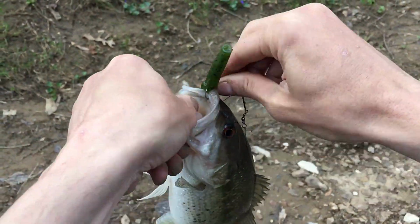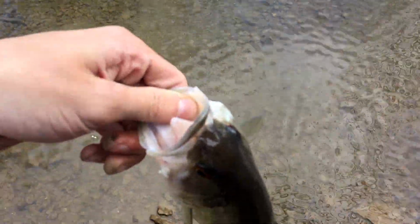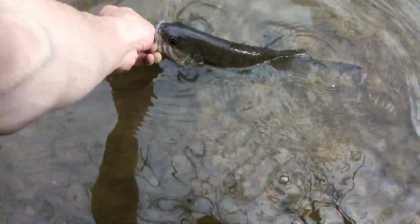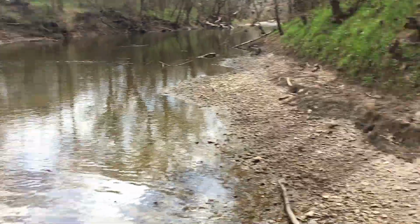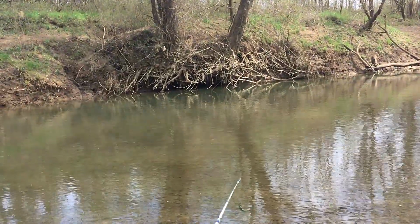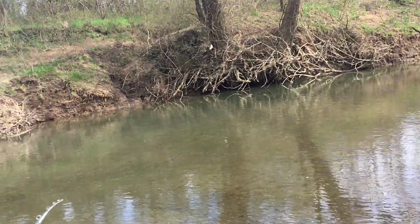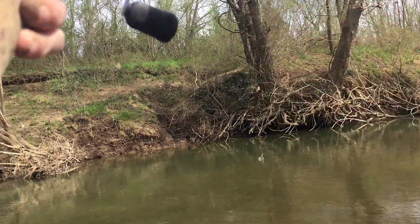Ah, man, what a grind. All right. Whew. That was exciting. That's the first fish off the wacky worm ever. Never ever caught one. Let's get this guy back in the water though. Heck yeah, that was awesome. Let's catch another one. It wasn't that big of a fish, guys. I know I shouldn't have freaked out that much, but I've been out here for like 3-4 hours. It's my second fish. Plus, it was my first off the wacky worm, seriously. I've never, ever fished this, ever.